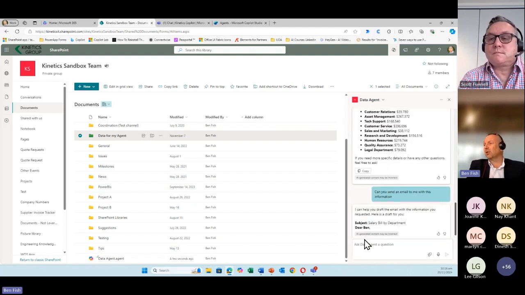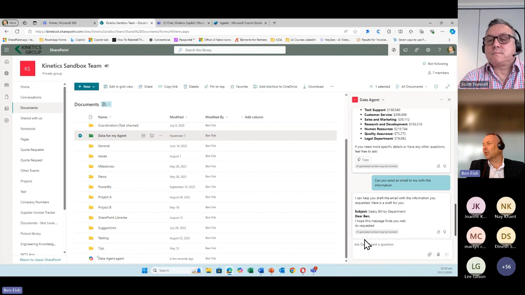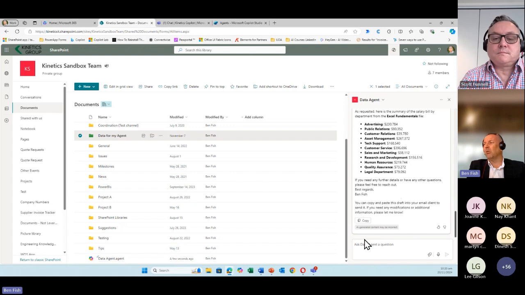So if you ask it a request on there, we'll see with this, it can help me draft the email, but it wasn't actually able to send it. It didn't connect with Outlook. Now that's something potentially you will be able to do in the future. You can do it with your own Copilot Studio developed agents where you can trigger actions.